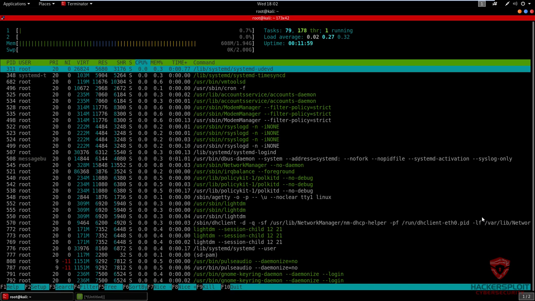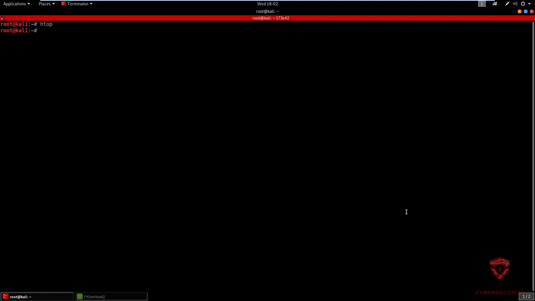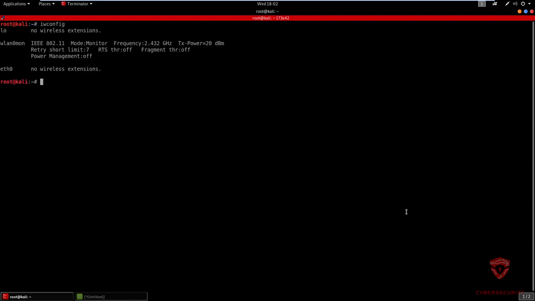All right, so when getting started with Aircrack, the first thing you need to do is understand your network interfaces. And to do that, I usually like using iwconfig. Now when you type in iwconfig, this will essentially display your wireless adapters and all your interfaces. Now, I currently have my wireless adapter, or my Wi-Fi adapter, whatever you want to call it, on monitor mode.